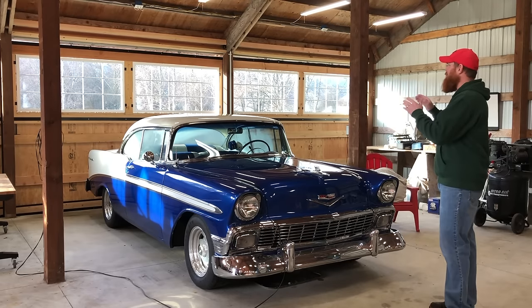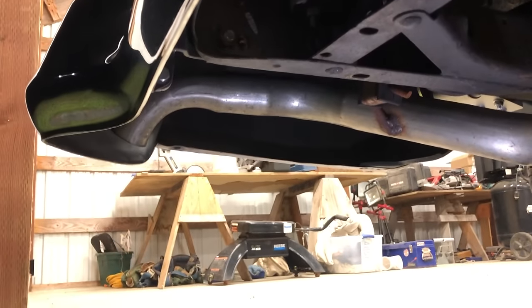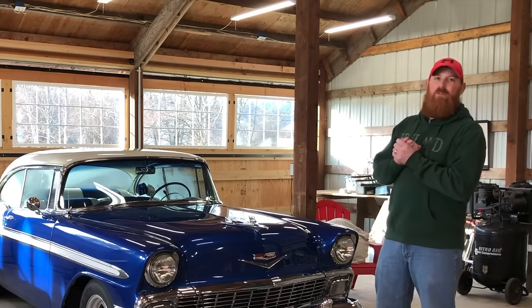The tailpipes on this current setup kind of tuck up behind the bumpers. You can't even see them. It looks really clean. I really enjoy the Flowmaster sound in general.